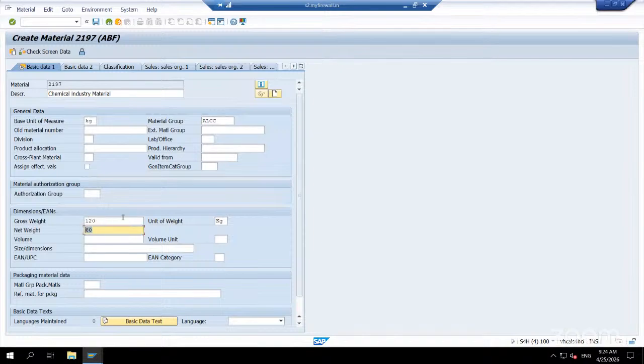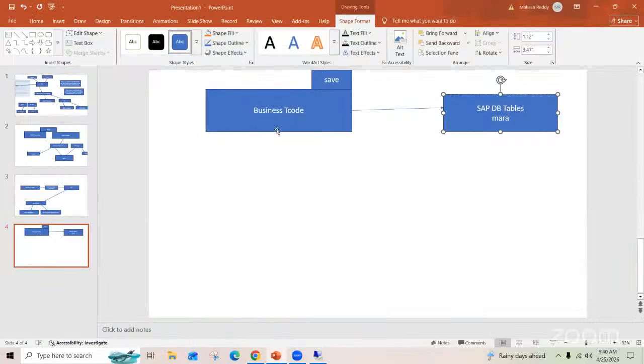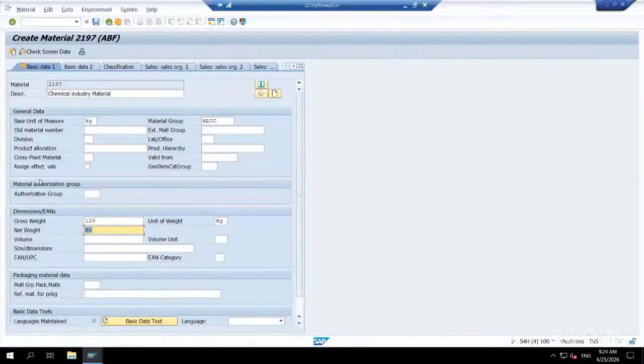Check it. Now listen very carefully. This concept, right? Now the moment I click on save here, as a user, you entered all the data here. These fields were developed by the ABAP people, SAP company people. You can also develop in the next topics. SAP has developed these fields, ABAP people developed these fields, and they have written the code. That code will take the data from here to database tables. I'll show the flow now.